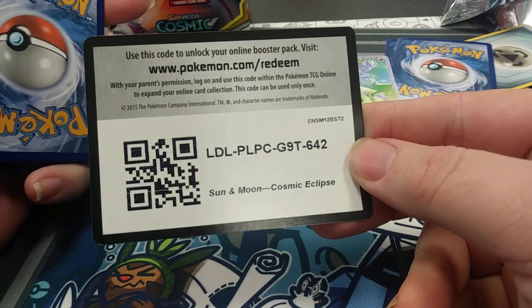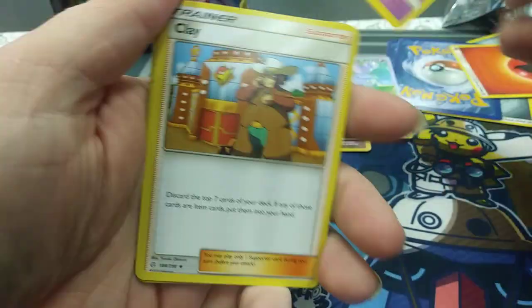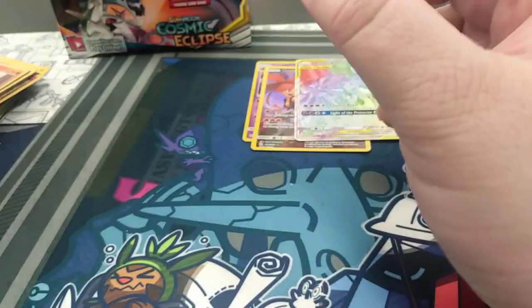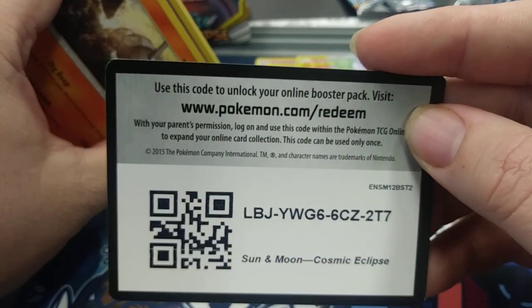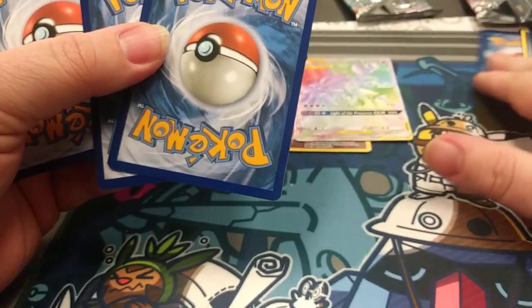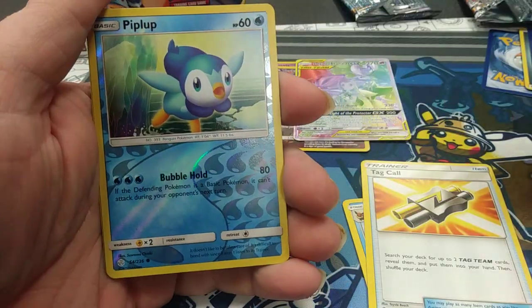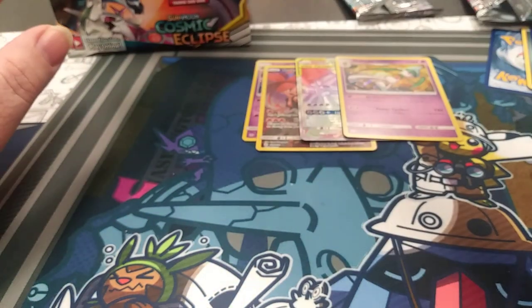Here you go, code card. The legendary trio pack sucks. Got draw energy, Cosmoem, Clay. Oh, reverse holo Mallow, and Lana tag team, and Revival. Let's go with the next pack. Those are the best cards I've gotten from the Legendary Trio packs. Lastly, we got Zangoose, Vaporeon, Tackle, that's good. Reverse holo Piplup, and Gallade holo. Okay, a code card and not a holo. Gotta love it.